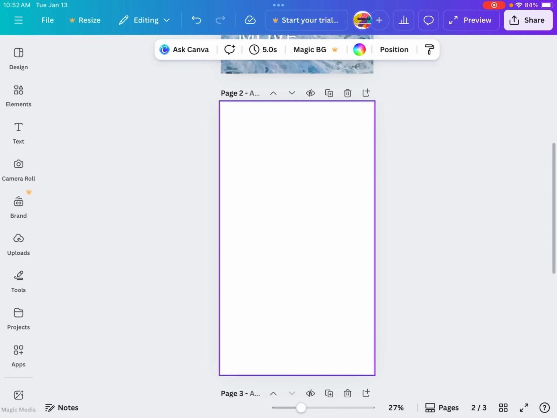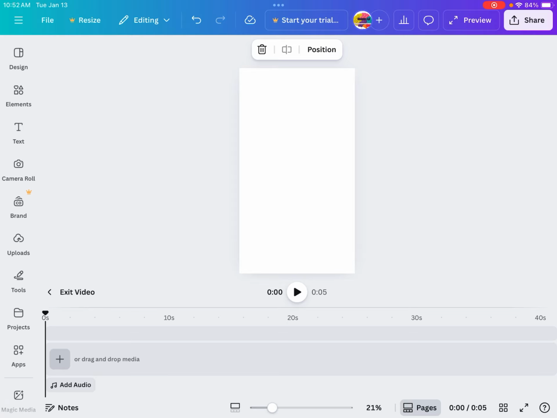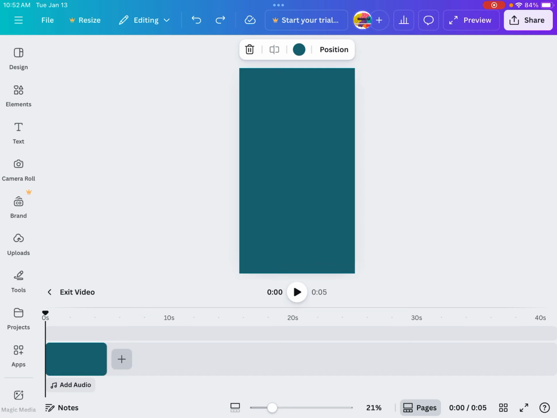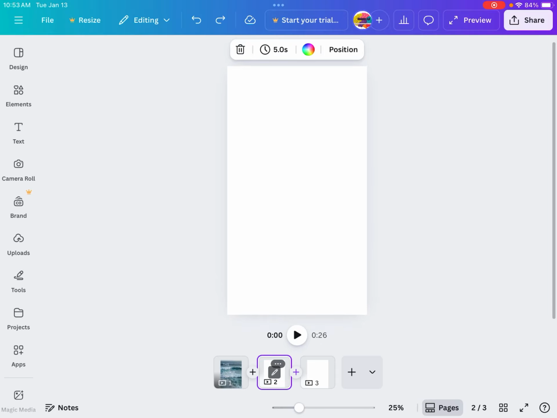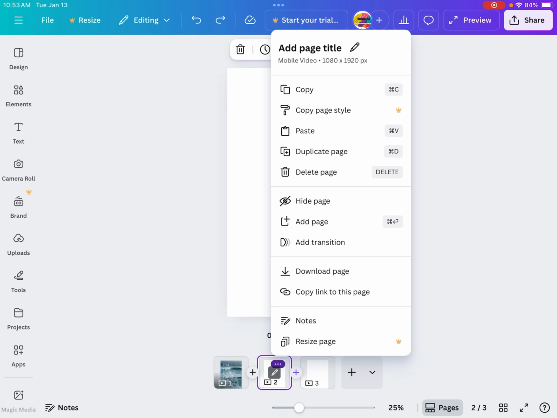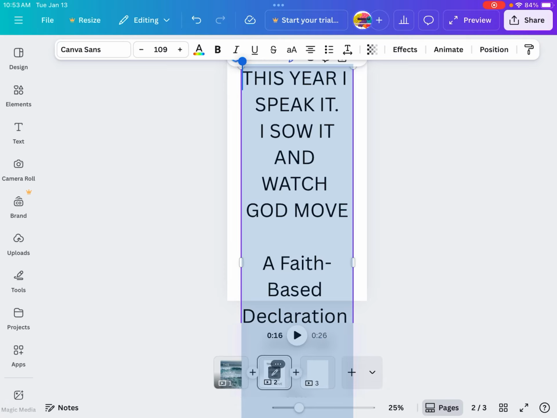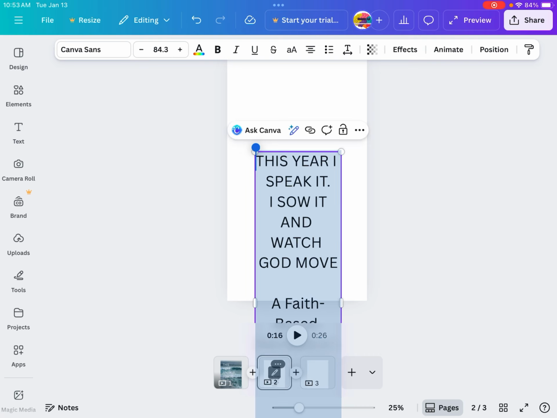I might have to go back and we're working on page 2. Paste. And then we're going to have to pinch it to get it to size correctly.